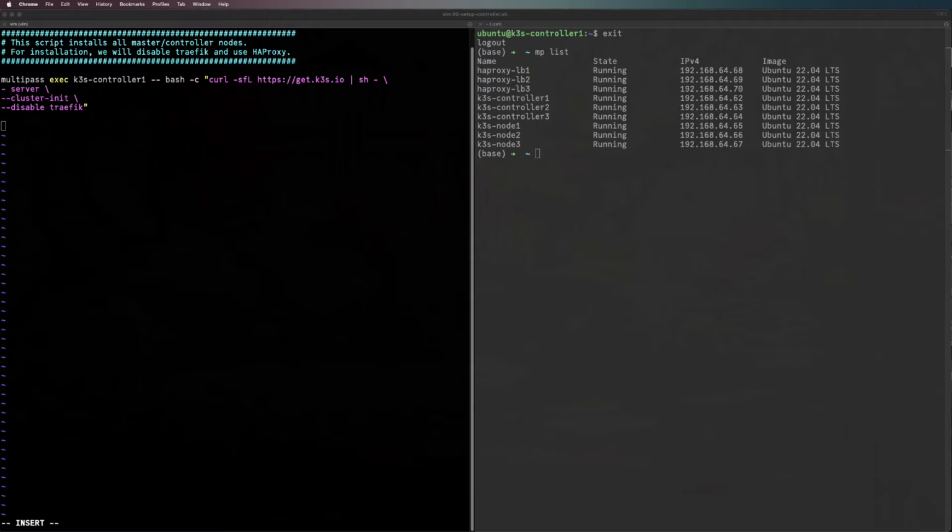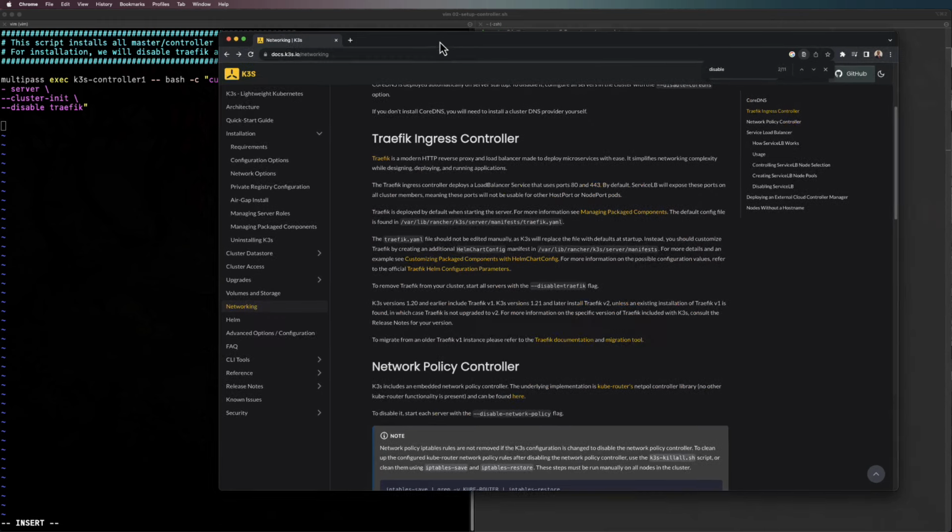And to see how to disable traffic, you can go to networking, and it will show you here. You'll pass this flag to disable it.